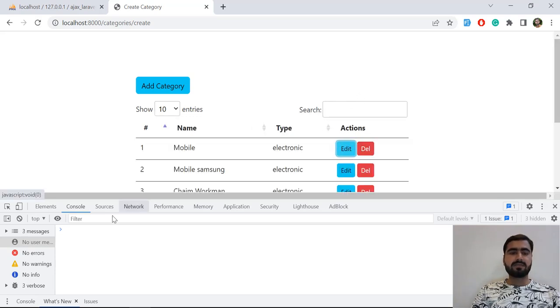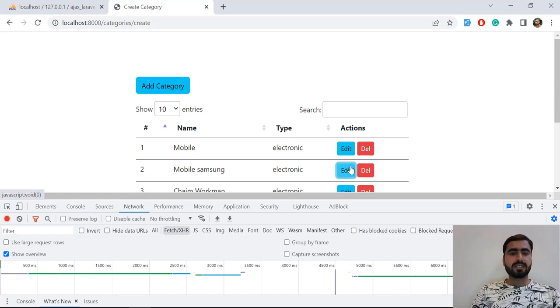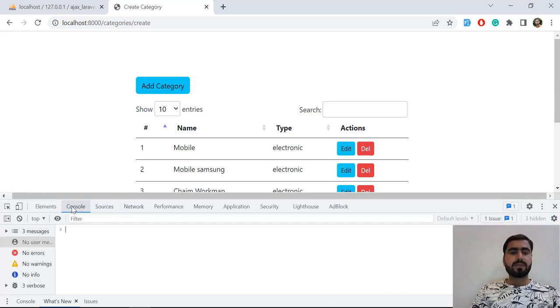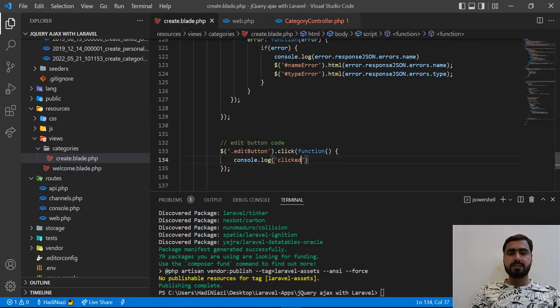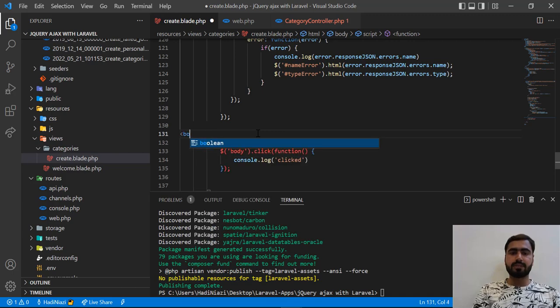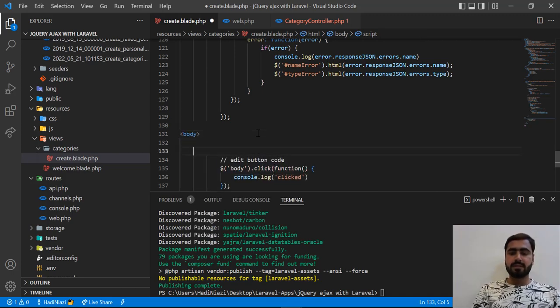We need to go back here, and first I need to add the body, which we define when we add this body tag in the HTML. This is the tag body, right? I'm just referencing this body tag. If you are familiar with this, this is how we get the selector.